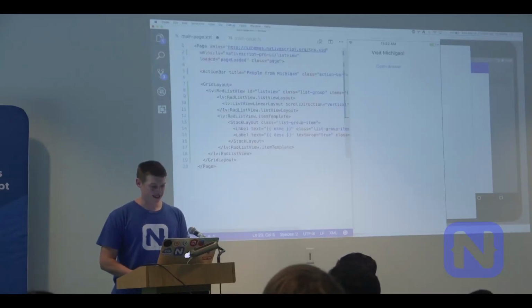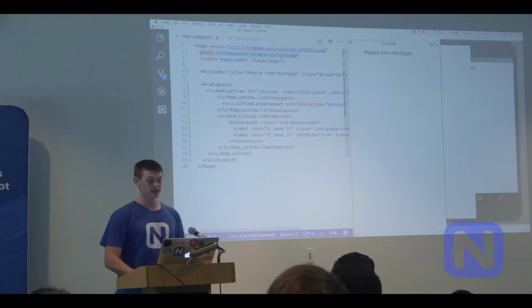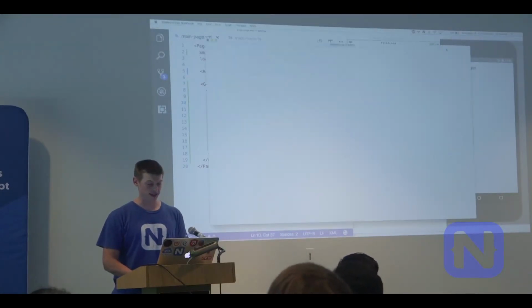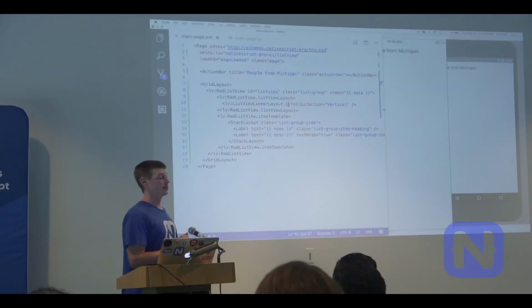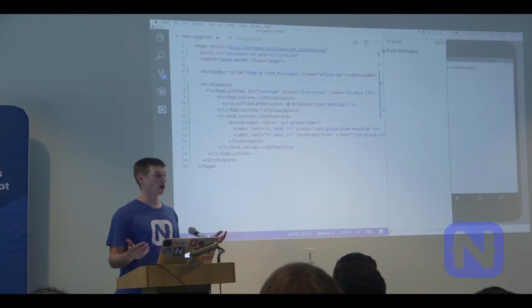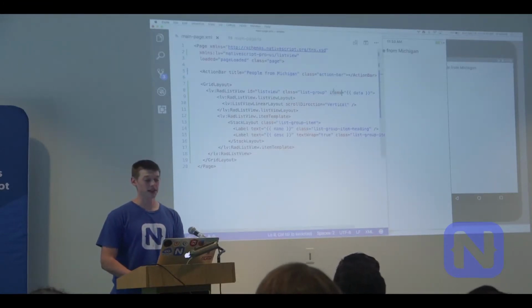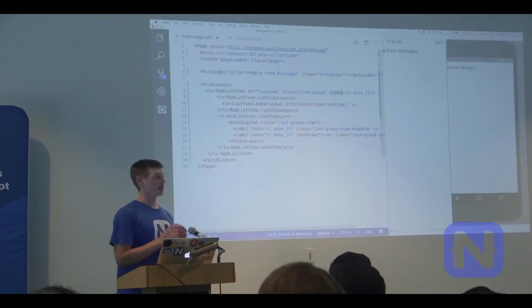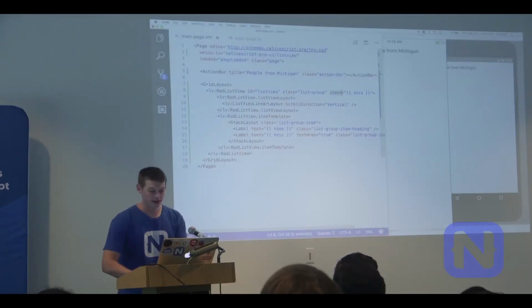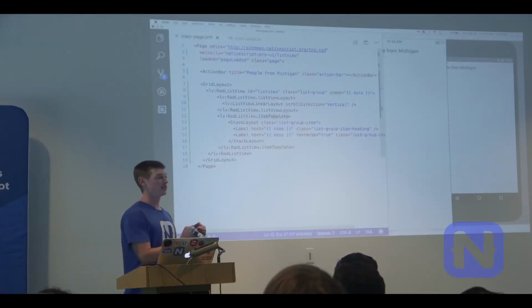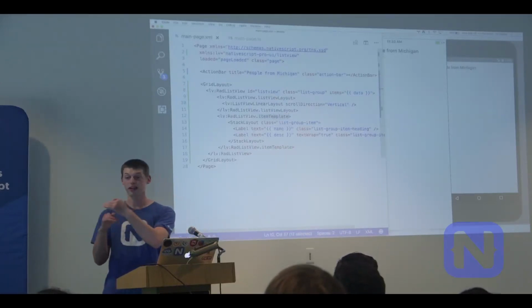I'm going to paste in the control for the list view. You'll again notice the pattern: bring in the namespace, do something with the control. With the list view specifically, this API might look familiar if you've used the list view that's built into NativeScript core. The API works pretty much the same. You pass the list view an array of data through its items. So basically you're saying, here's my list, and then you have a template where you say how each individual item in this list should be rendered on the screen.